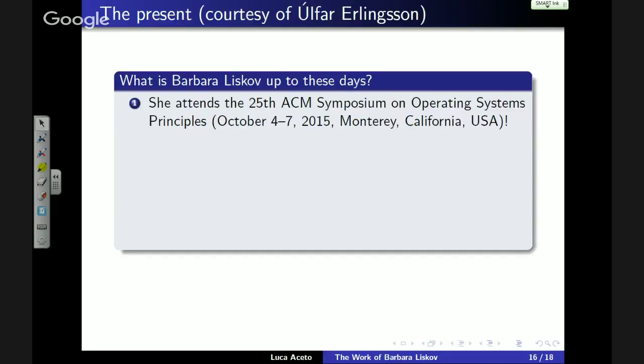So I said she's soon to be 76. So her work doesn't stop there. After that, she developed an object-oriented database system, which she called Thor, by the way. That's a nice Icelandic or Norse connection there. She did work on information flow security. So she's been doing a lot of stuff. But from that point onward, she really mostly was in systems. And she still is in systems.